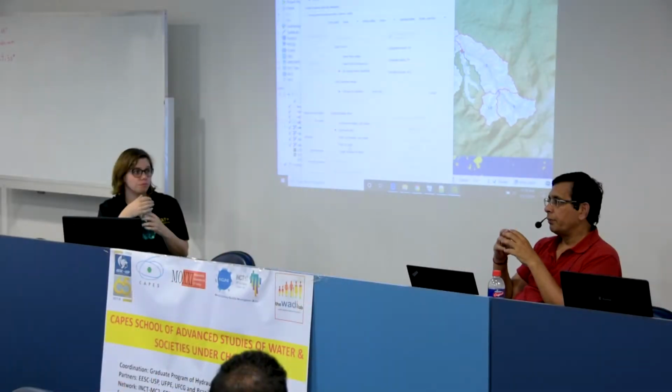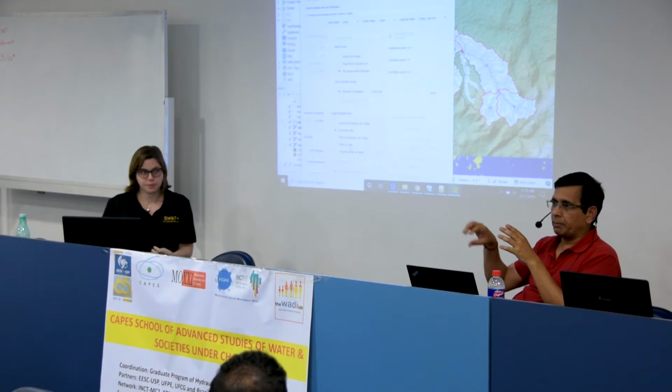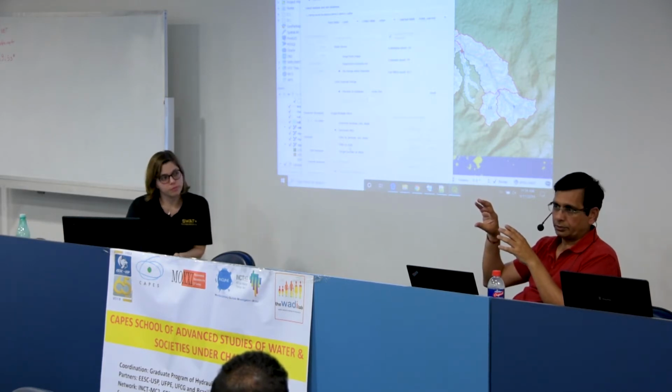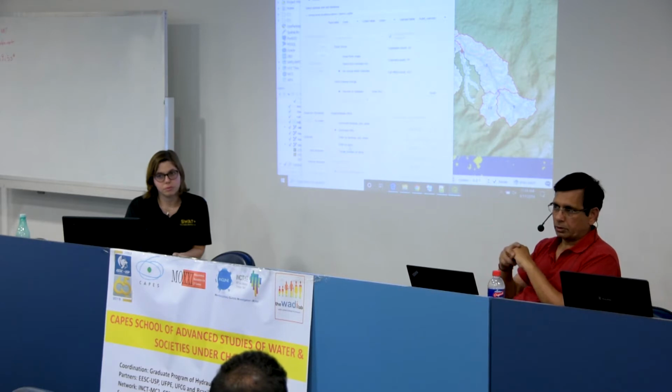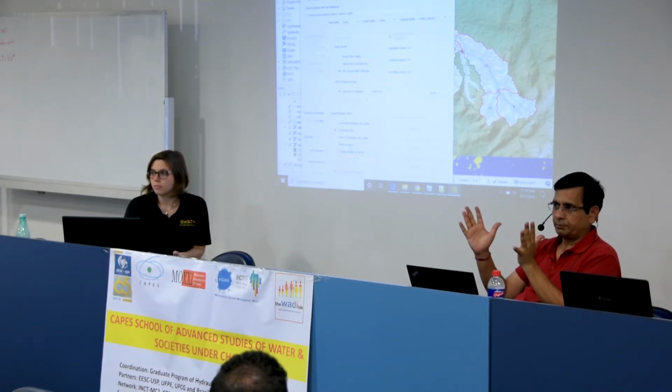That 1.5 square kilometer will get redistributed to the other HRUs, renormalized to the other HRUs based on the weight, based on the size of that sub HRUs. If a particular HRU has got 2 square kilometer, it will have 20% weight out of the 10 square kilometer. If another one has got 5, that will have almost 50% weight actually. So depending on the weight of your HRU, it will get automatically readjusted to the other HRUs. Okay? Later I will show you what those numbers look like. It will create a table for you, comparison table, before and after threshold application.